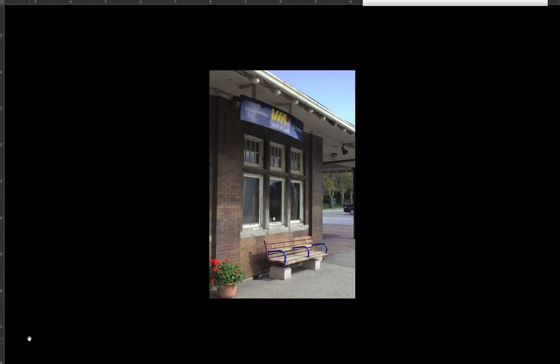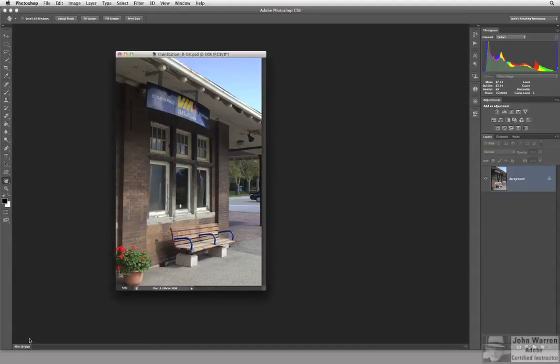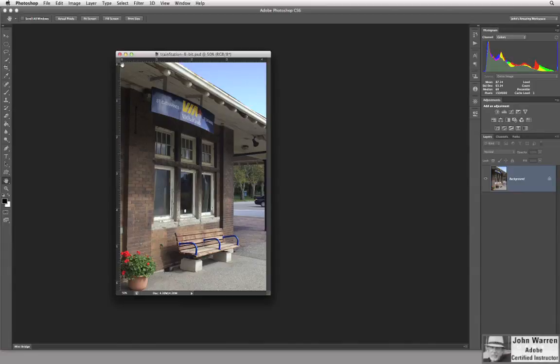Now I am in presentation mode. If I get rid of my rulers by just doing Command R, now it looks like we're in total presentation mode, and then I can go over here and hit this, and then Command R to bring my rulers back inside my document, but not in full screen mode, where this pops down at the edge of everything. All right, so that's about all that I wanted to talk about with creating custom workspaces. I know I went a little bit off on a tangent with the toolbar over here, but it was something that was needed. We needed to cover that and talk about it.